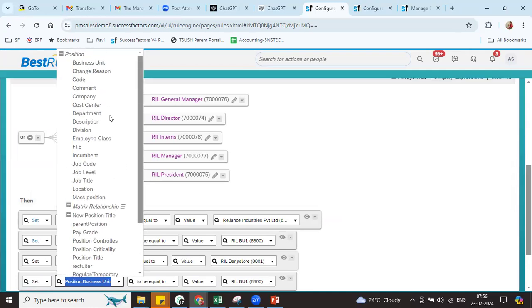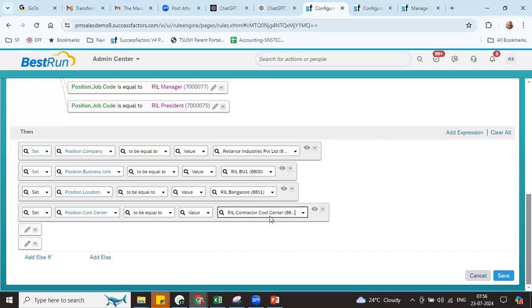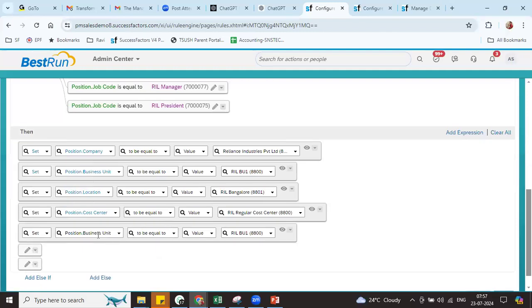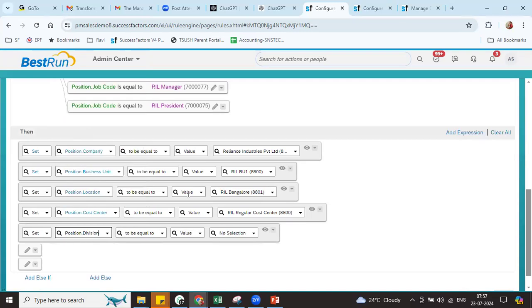And cost center to be equal to RIL regular cost center. Paste. Division to be equal to RIL division. Okay.